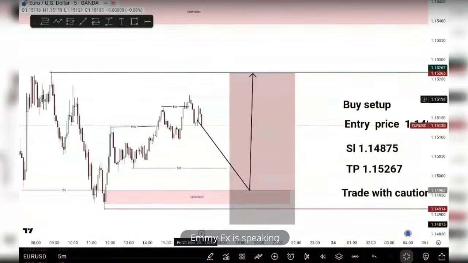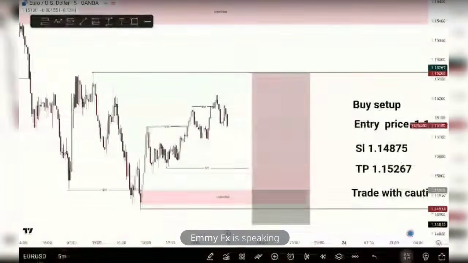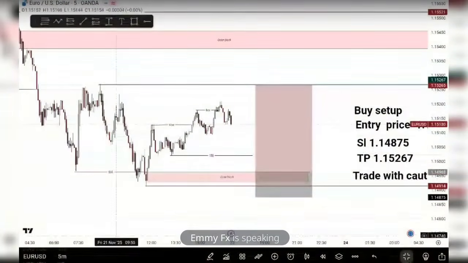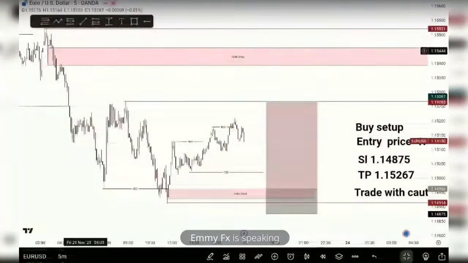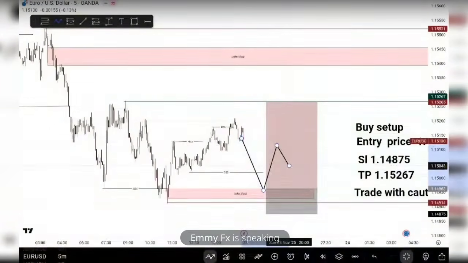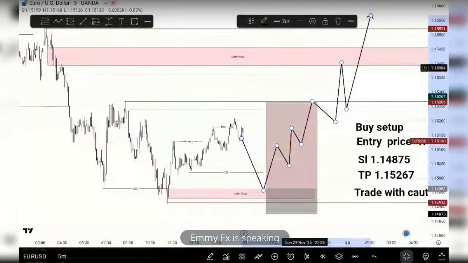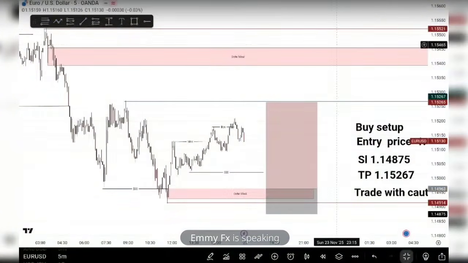I already stated that once we have this buy setup, price could even disrespect the supply zone, in the sense that if price could come here to take out liquidity first, then price moving like this, even rejecting from this supply zone, we have now breakout structure and push price to the upside to take out liquidity from this zone.